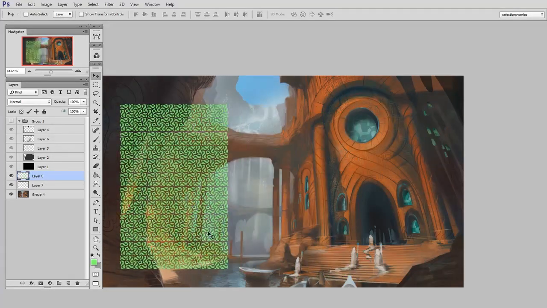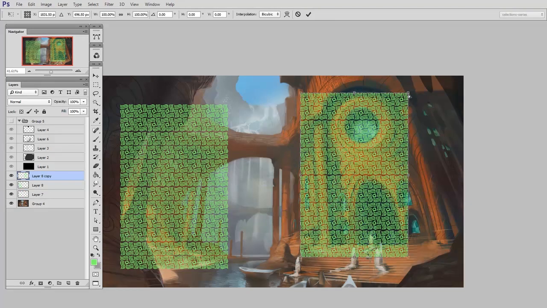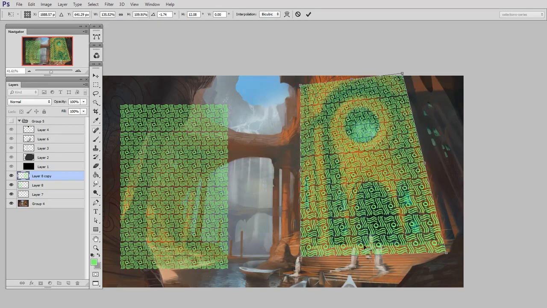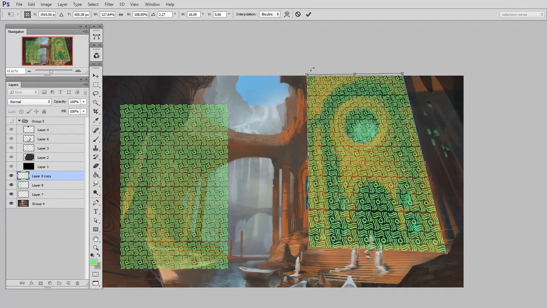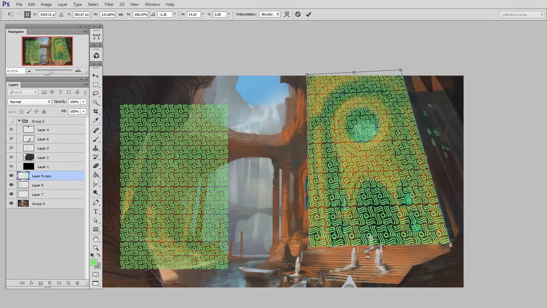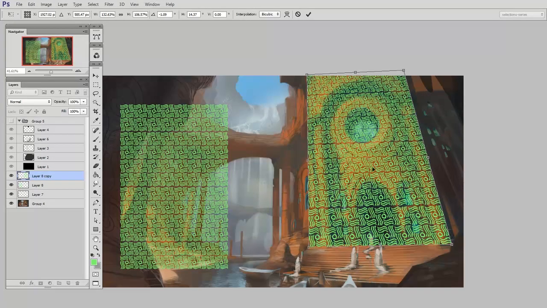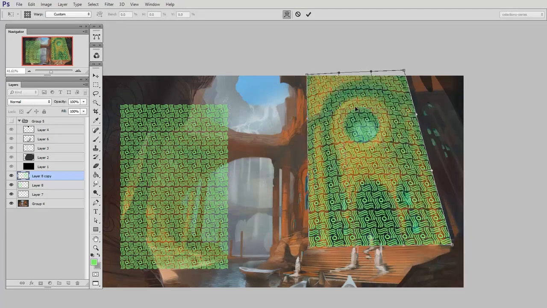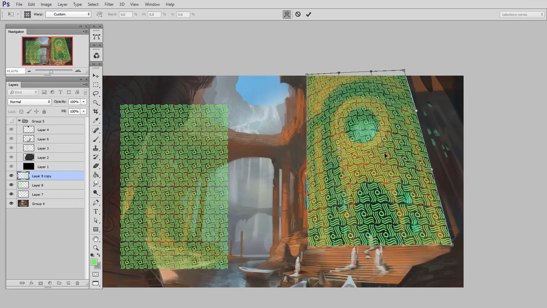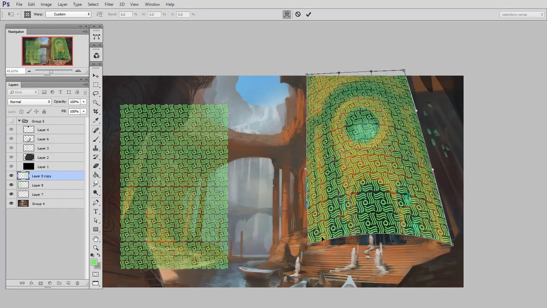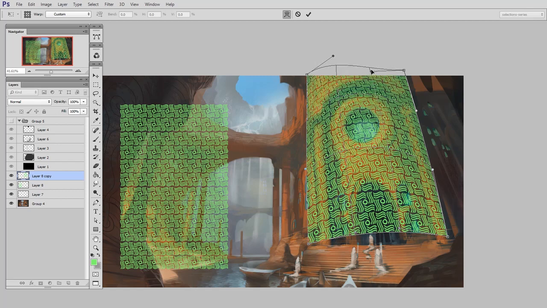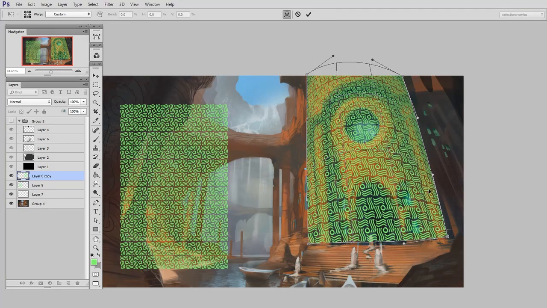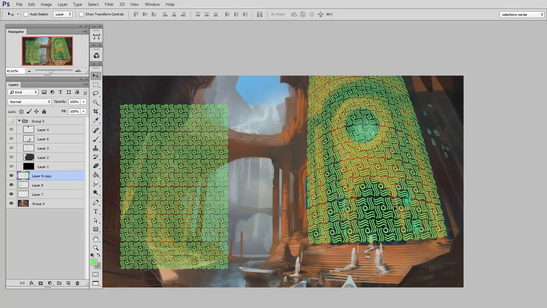So now what I need to do is just make copies of it and using free transform, make it match the perspective of the image. And if you don't really understand how perspective works, you're going to have trouble with this, but I'm assuming you do at least have a general handle on perspective. Now I can use the warp command inside of free transform to wrap these around the forms inside of my drawing. So obviously this takes a while to do by hand, but it gives you very good control.